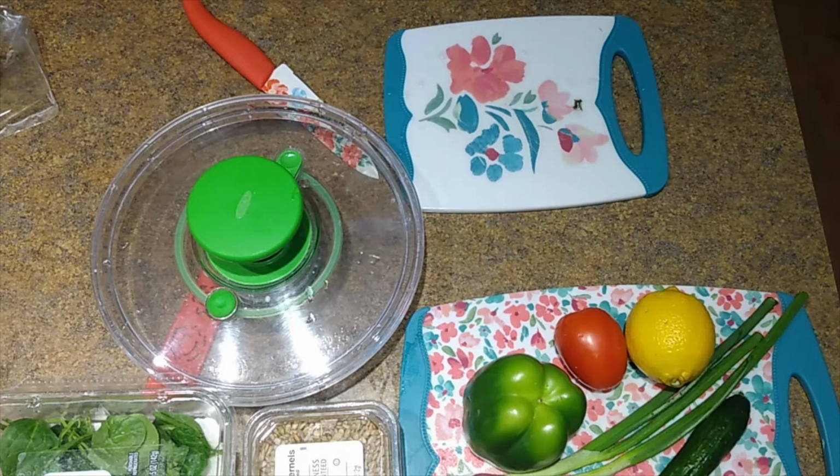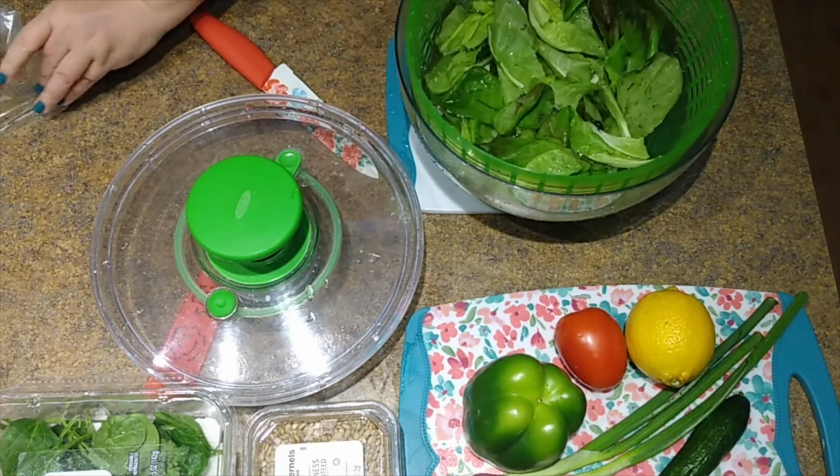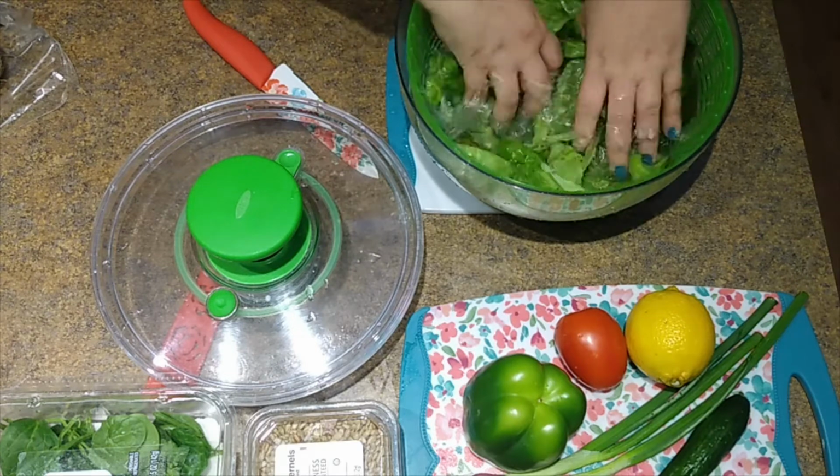So I'll fill it up again. And as I fill it, I kind of gently stir it around just to make sure that there's no dirt trapped in any folds or crevices in the lettuce. Then I just mix it about again gently. Whoops, I missed a piece of root there. Just get rid of that.